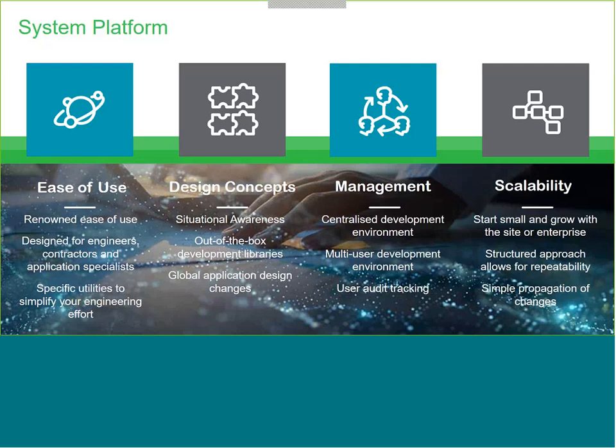So the idea with a Wonderware environment is that you can start small and grow with your plant or enterprise. So it may not just be a plant-wide, I'm increasing a line. It may be the case that actually I'm starting on one plant, but I'm moving up to 2, 3, or 4 plants as we go along.